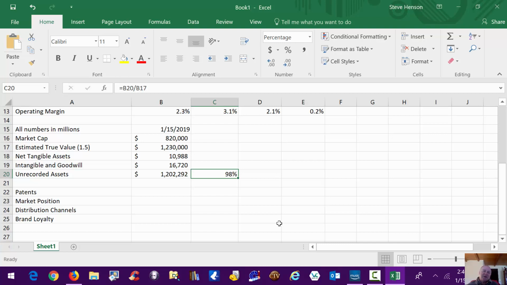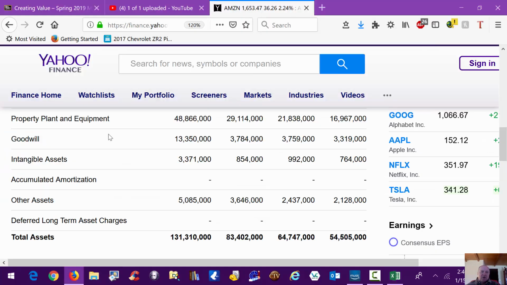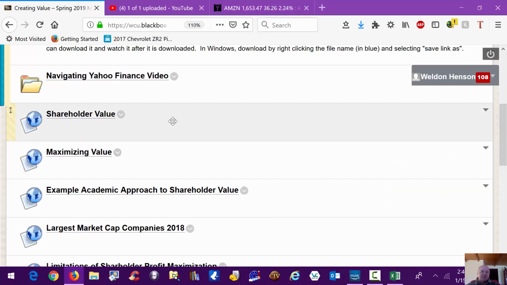As we move to different companies, that'll change a little bit. Some cases, it'll be small. In your particular company, it might be quite small, and in rare instances, this number can actually be negative. And we'll talk about those if you happen to stumble across one of those companies. All right, so let's return here to our question.